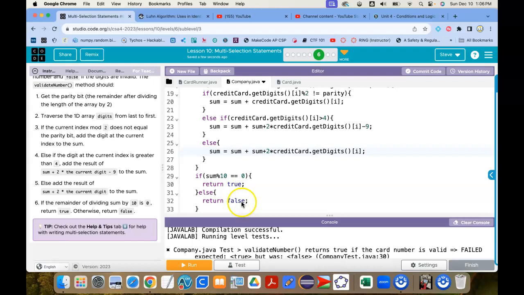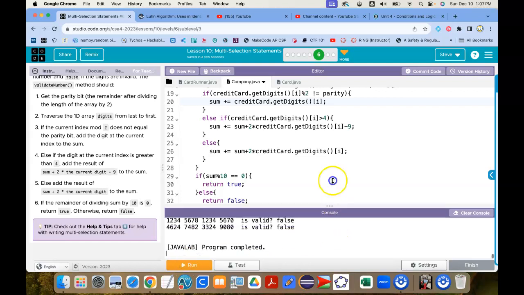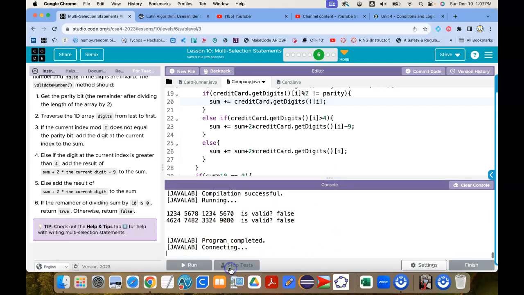Otherwise, I return false. The only thing I think I could do here is something like this. Plus sum, that should not matter. This is going to bug me now. You guys know this is going to bug me. 2 times the current digit minus 9, or just 2 times the current digit. It runs, just doesn't run correctly. So I'll figure it out.